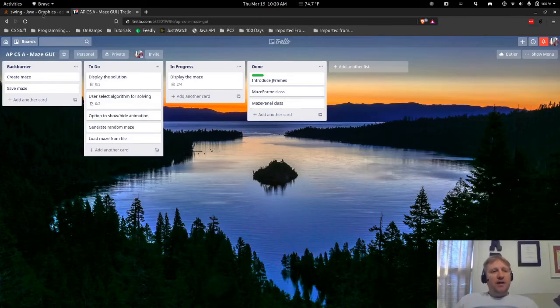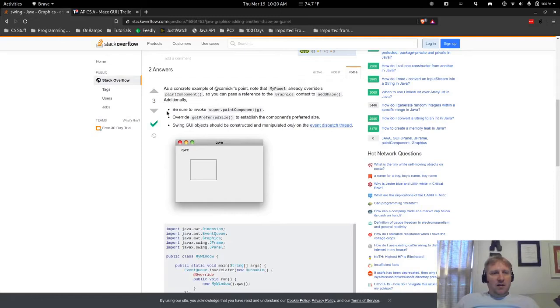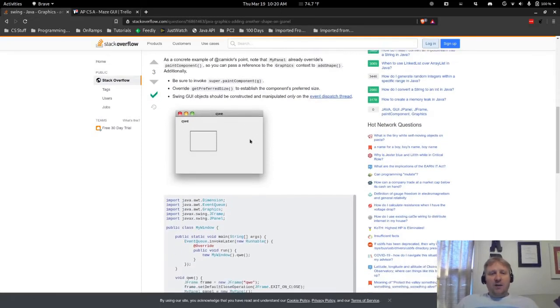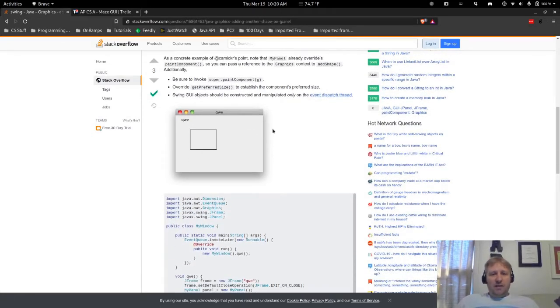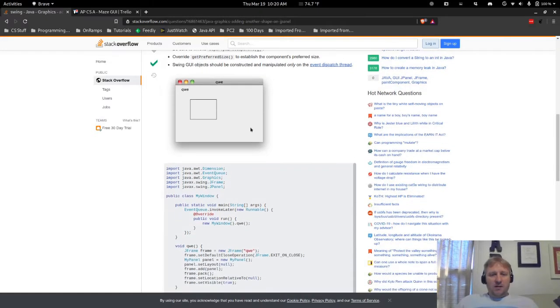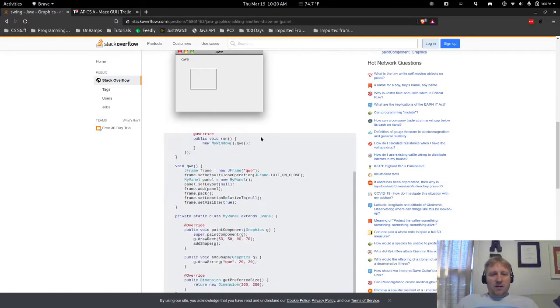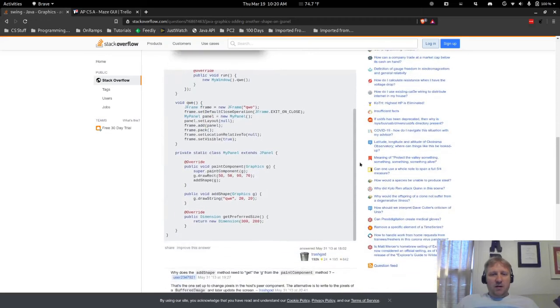Well, actually, before we do that, I found this response on Stack Overflow on how to draw things in the panel. Since our maze panel is a JPanel, we're going to be able to do what this says. Look down at this code here.